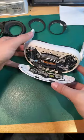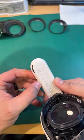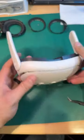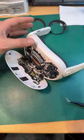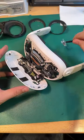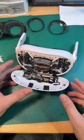Last 4 numbers on this one. This one is 04P1. Yeah. All righty. Back to business. Okay. A little bit of thermal paste here.